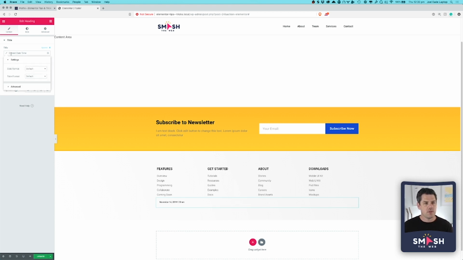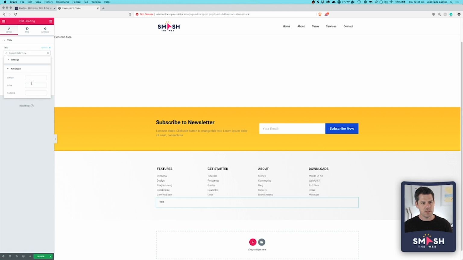If you click on the wrench here or just on current date time, you can choose the formatting that you want to use. So you can choose any of these. You can also choose custom, and here you've got the PHP formatting for the various components of a date and time. So all we need is the year. If we delete that out, we can see we've got 2019 down there.